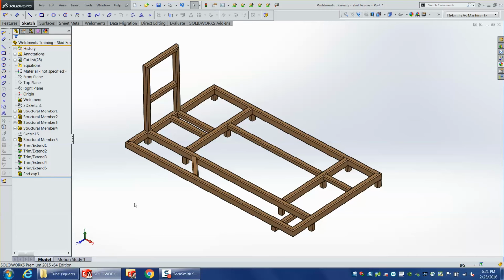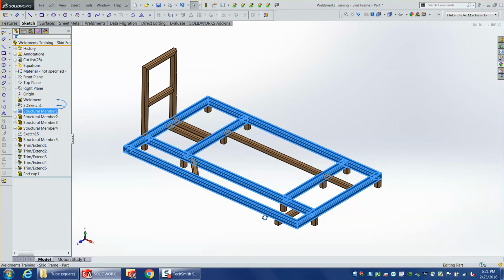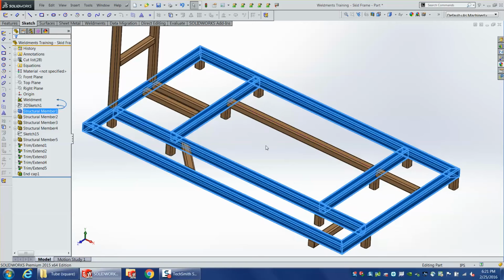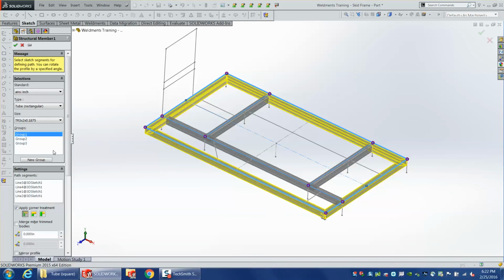Another thing is, these are driven by one feature. So if you have a bunch of frame pieces like this, and each of those are a separate part driven by a sketch, if I want to change this profile, I only change one feature, one time, and that controls the entire part.